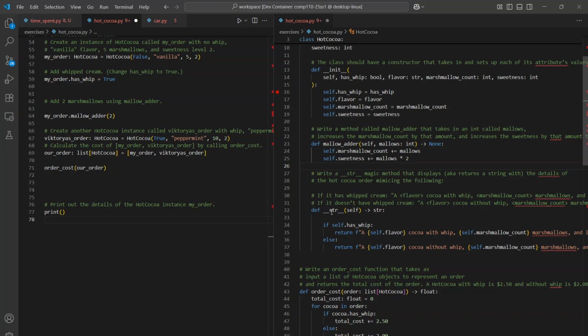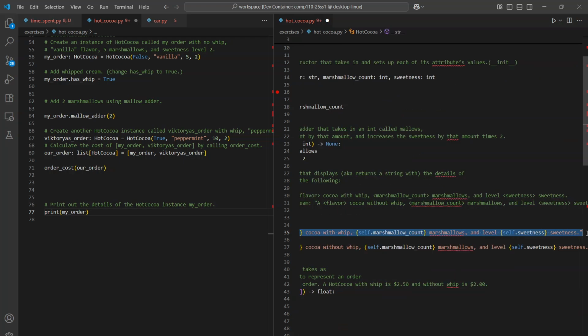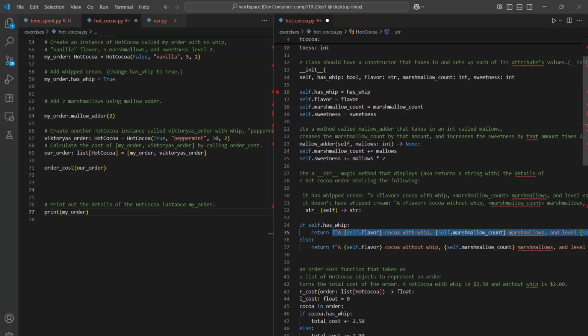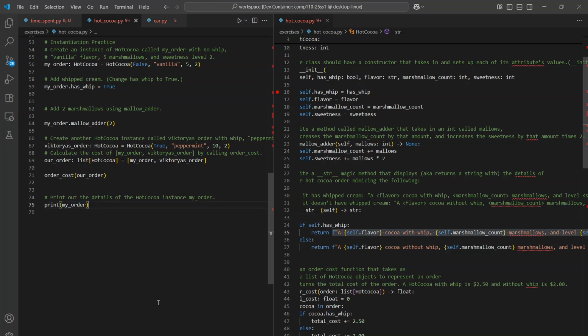So essentially what we're doing is we're passing into print my order, which will invoke the str magic method, create a string based off of whether or not I have marshmallows in my hot cocoa or not, and return that string to print, which then gets printed out in the terminal.